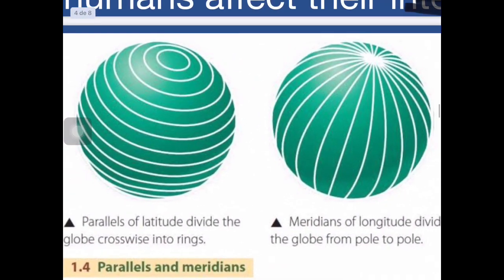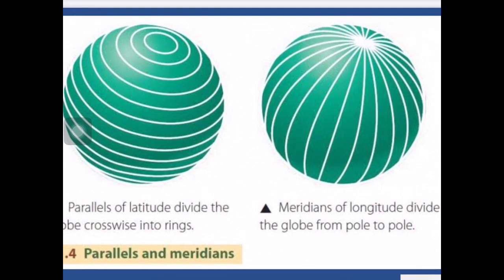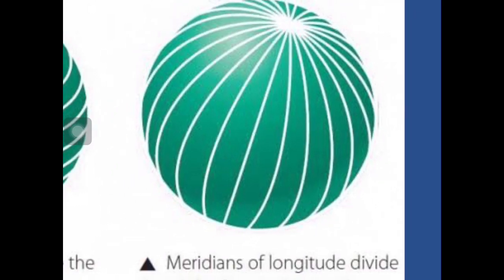Remember that absolute location is related to the parallels and the meridians. The parallels are these rings. They are rings that are going to be dividing the Earth from north to south, and they are going to have its 0 degree in the equator. Remember, the 0 degree latitude is the equator, and we have the meridians that are going to be these lines. In this case, they are lines that are dividing the world basically from east to west, right? They are going up and down, so they leave sections east to west.